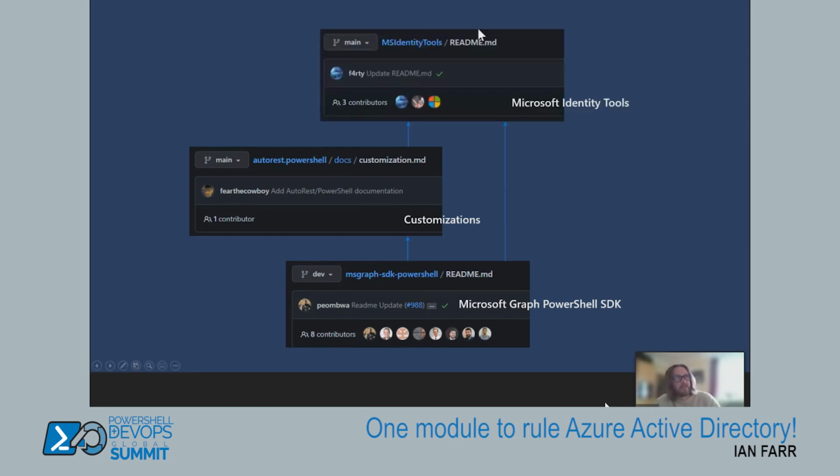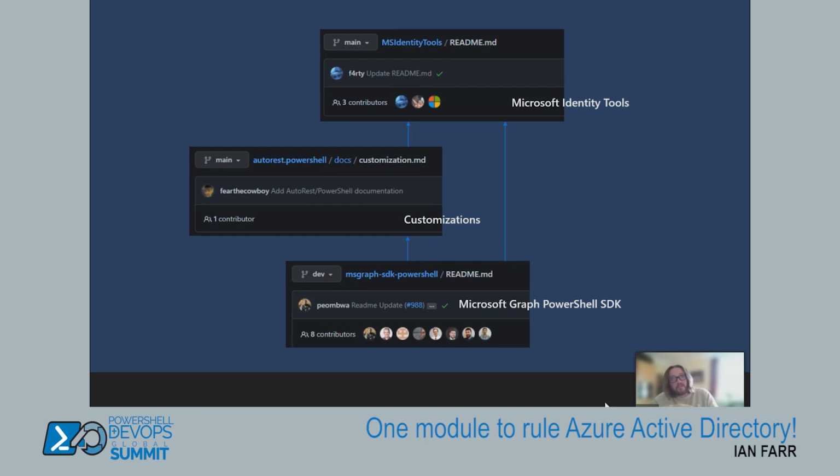So the final one here, and I won't dwell too long on that one because of time, is we have this other layer, and we're trying to consolidate all the modules that we've created within our division into this one module now called Microsoft Identity Tools. There's a whole bunch of modules that over the years we've created for specific purposes and that exist, I guess, outside of the normal official modules. And these have come into being because we've recognized that there's a complex business problem that needs solving, and we need to write a script that provides really customized output.